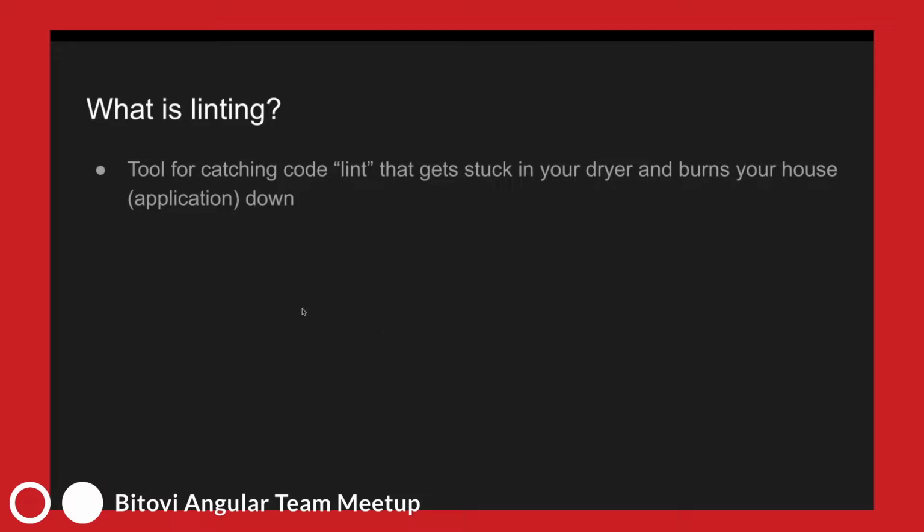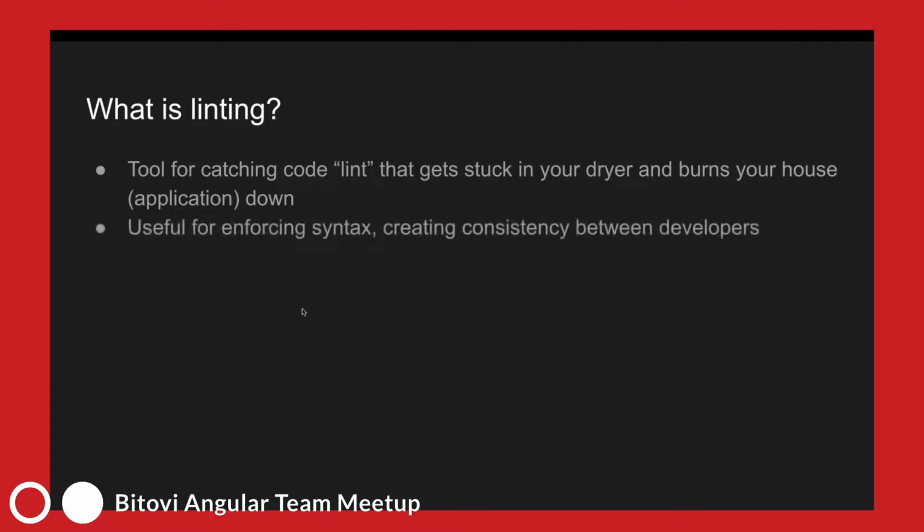We love things that have managed to just float on through from the past, seemingly unchanged, to our present day. Linters are a really useful tool for enforcing syntax and creating consistency between developers. If you have a bunch of programmers on a team, it's pretty unlikely that everybody's going to be writing code in exactly the same style. A linter is a good tool for catching practices that you maybe don't want, undesirable habits that programmers inevitably pick up along our journeys, things like double equals, missing semicolons, just little things like this that are syntactical choices.